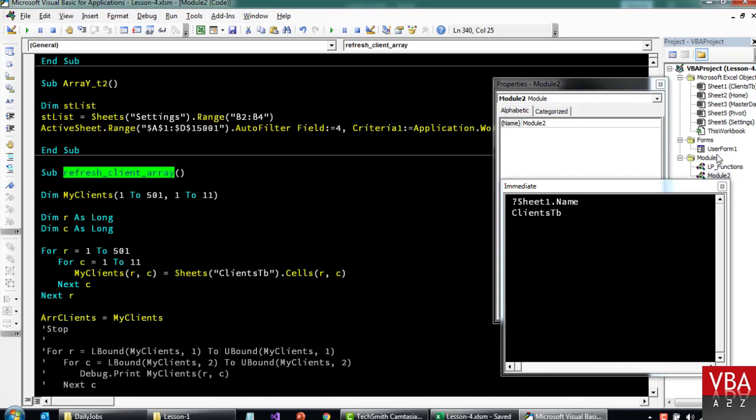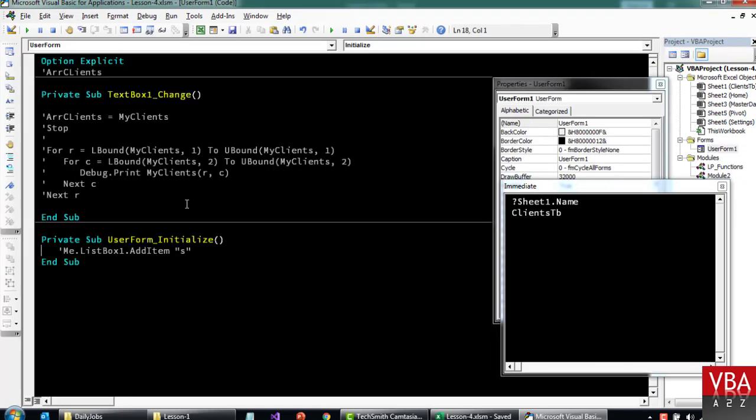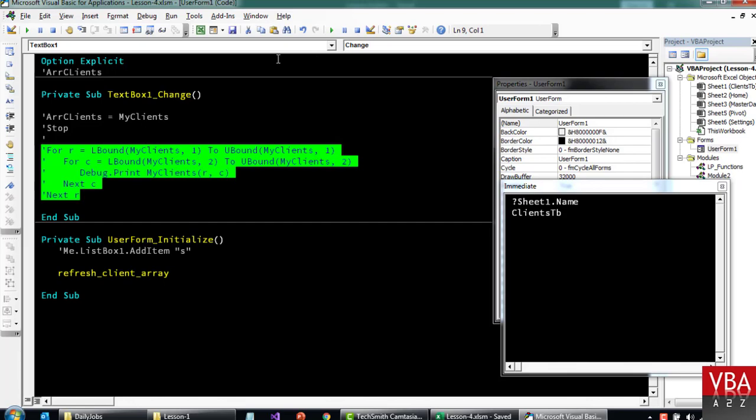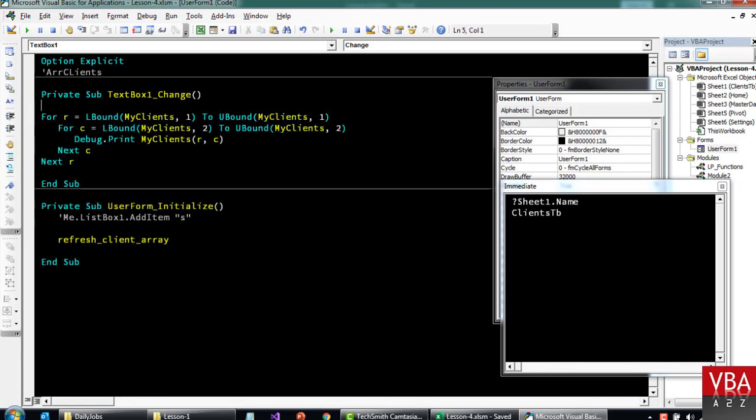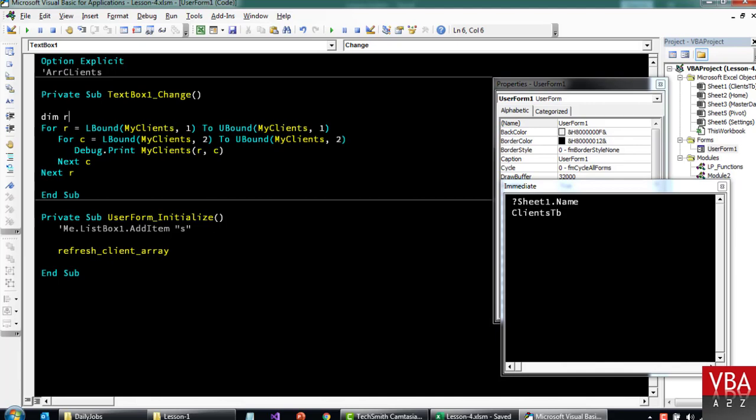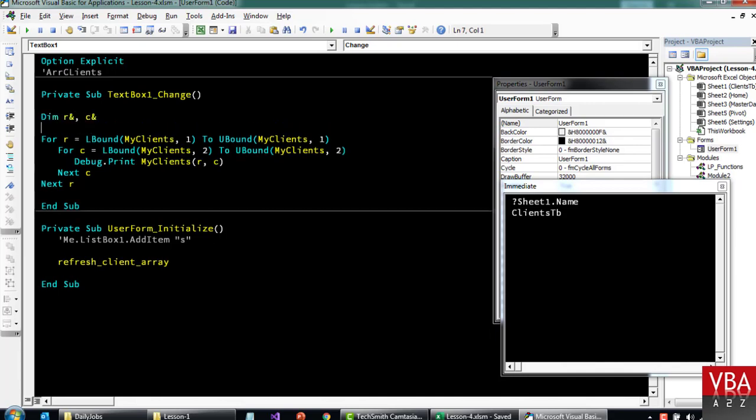So I'll copy this code, and then when this is initialized, maybe we'll just refresh and store all the client names there. Okay, and then when anything is typed in here, we are gonna loop through all that. We'll say dim r as long, c as long. Yeah, and now we're gonna loop through this array that's there in the memory like this.